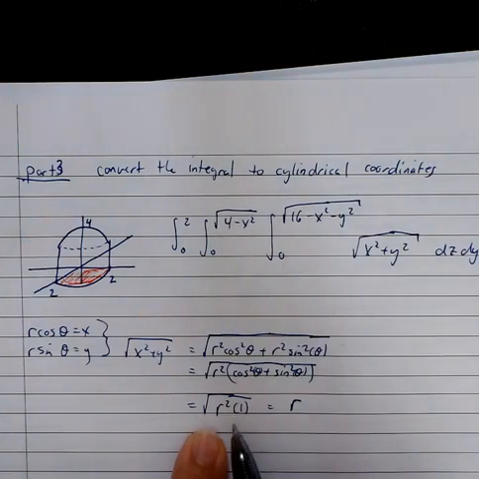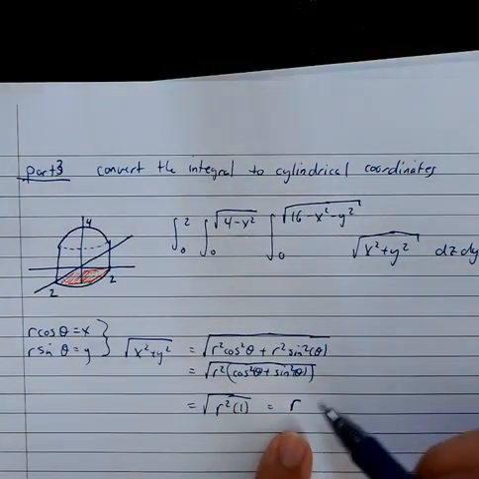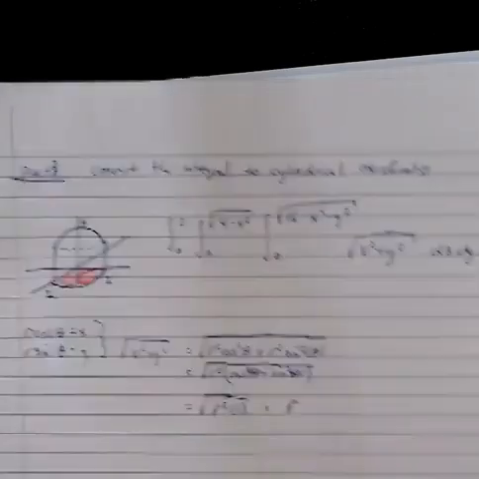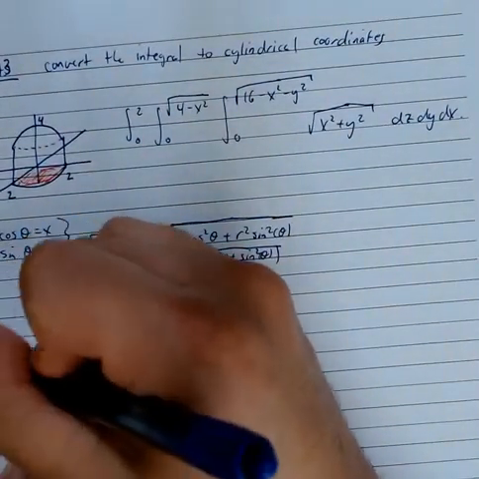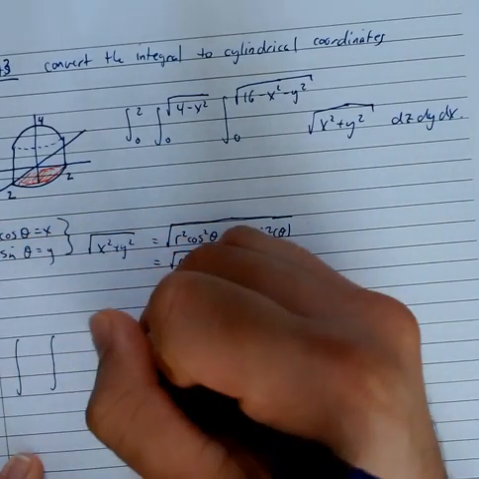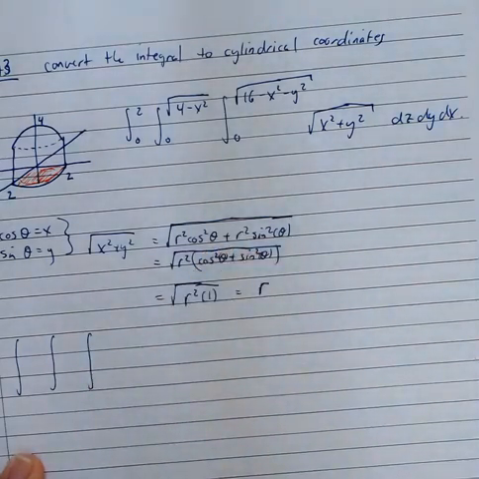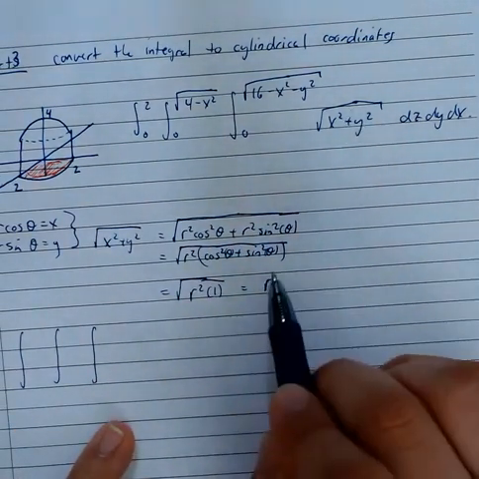Normally, we'd have to worry about signs here. Is this positive? Is this negative? But remember, here we want everything positive. So we're good. So here, the square root of x squared plus y squared is just r, which is really nice. Okay, so here our integral is going to equal, well, let's see, we have a triple integral, just like that. And we're going to want this to be just r.